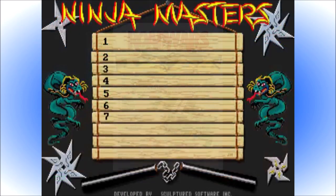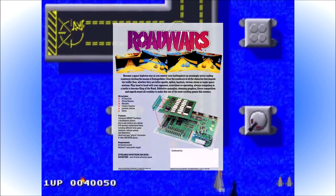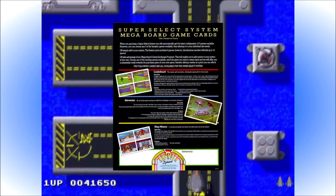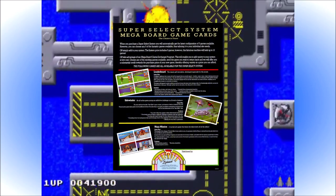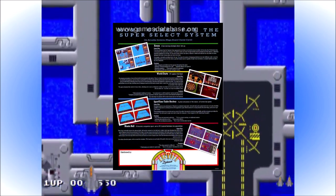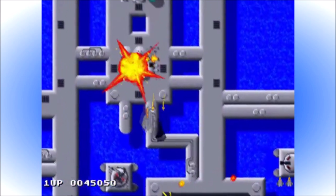There'd be a grand total of 18 different games developed for the Arcadia system that comprised of existing Amiga games converted into coin-ops, such as Xenon, Ninja Mission and Leaderboard, as well as newly developed titles like R-Type, Road Wars and Magic Johnson's Fast Break that would appear in arcade form first before being converted to home systems.